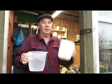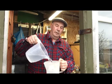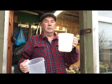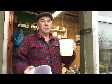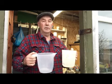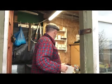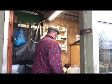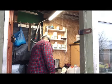And then you want the same of fresh water. So it doesn't matter what container you use, what size you use. One of leaves, one of fresh water. So fresh water in. Turn my gas on.